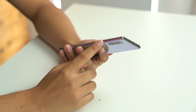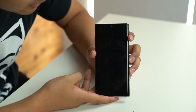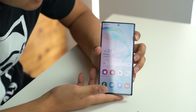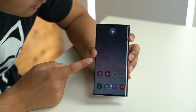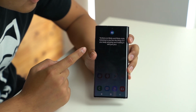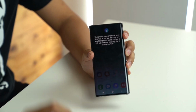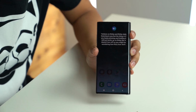So back to the thing that I was talking about when I first turned on this smartphone, which is the fact that there is no power button. The button over here is actually a Bixby button. If you press once, it wakes and sleeps the screen, but if you press and hold, it turns on Bixby, and Bixby is now listening to you. But if you keep pressing and holding, it still just picks up on Bixby, it doesn't turn off. So you might be wondering, how do I turn off my brand new Note 10?